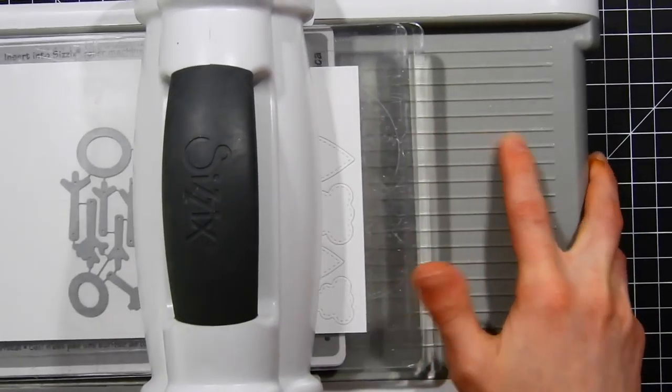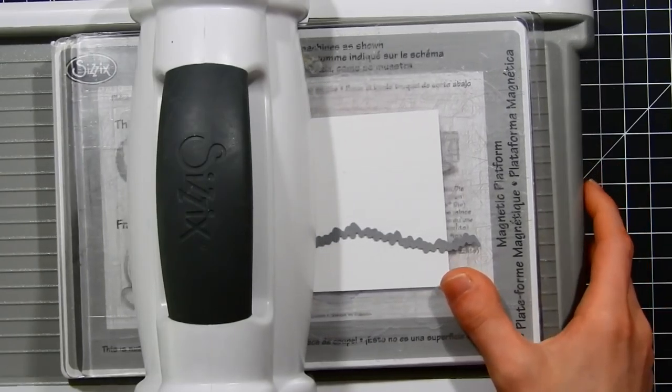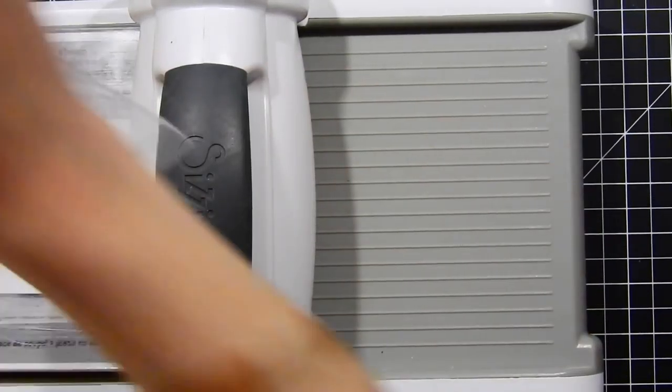So I'll run this through my Big Shot machine a couple of times until I have a bunch of different trees and branches. And then I'm going to go ahead and also die cut some grass borders that will be used along the bottom portion of my scenes on my window cards. And these grassy border dies are also from My Favorite Things.